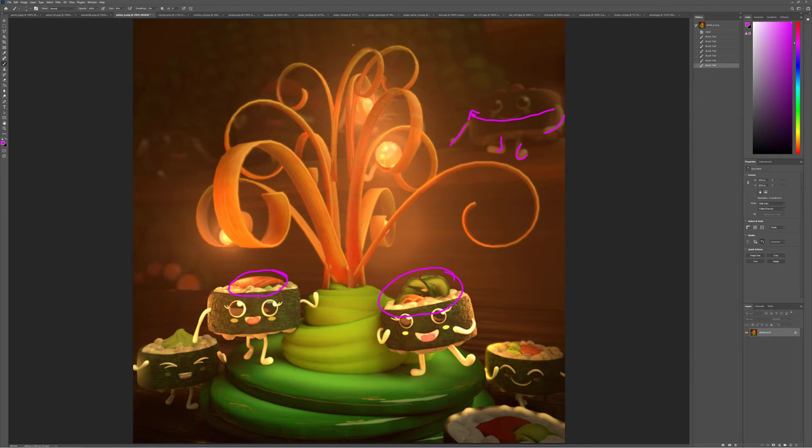But just a little bit more life, a little more shaping on those guys would really improve it. So really good progress so far, early and often. But let's see what we get to with the next iteration.